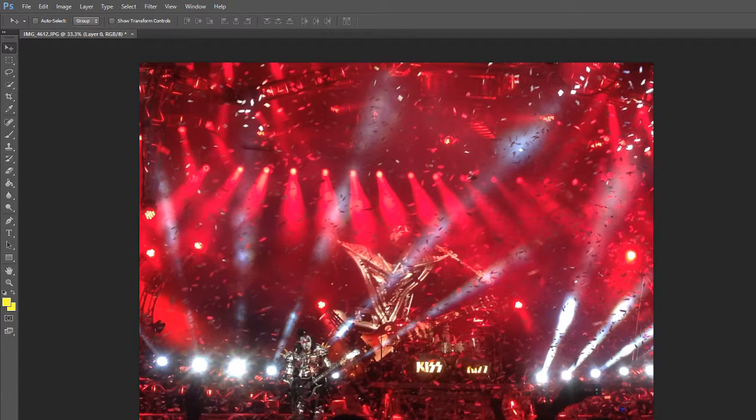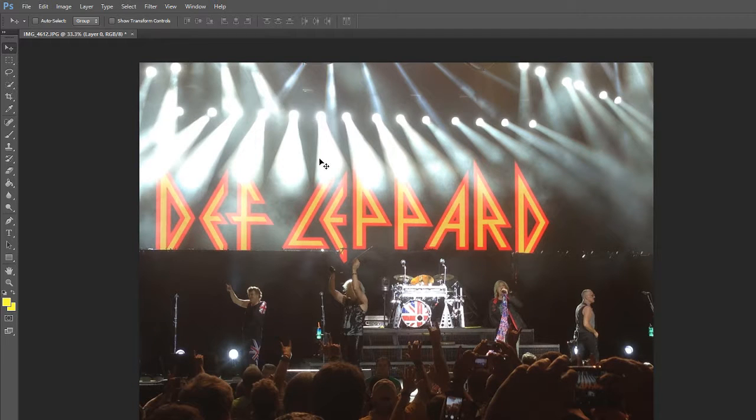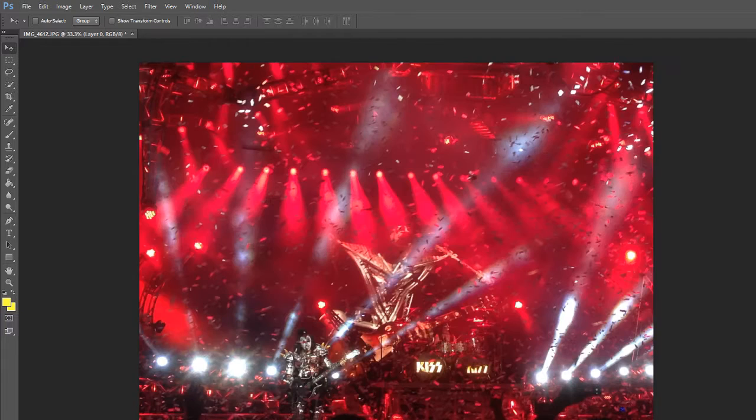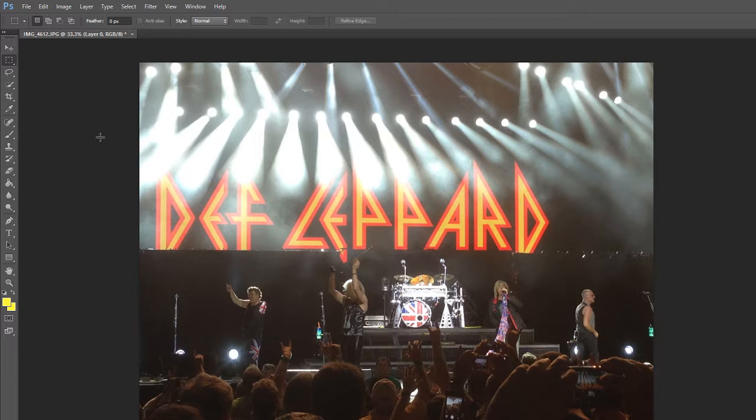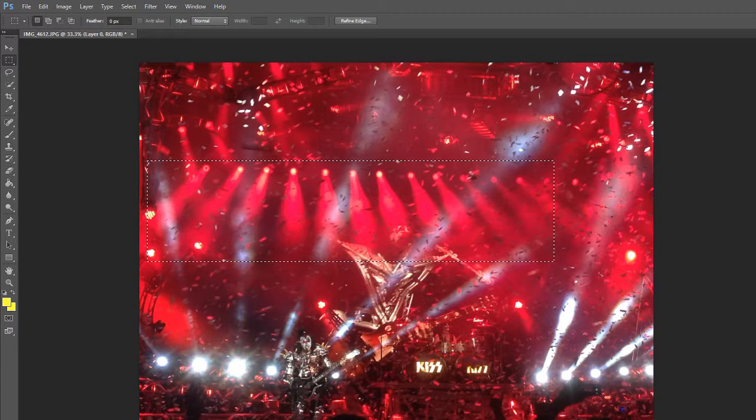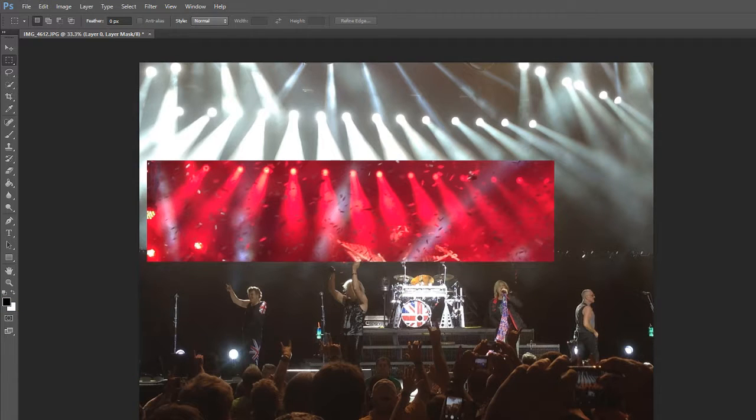Now, one way to expose it, let's say I wanted this Def Leppard sign to shine through. I could hit the eye here, hide the layer, use my selection tool, get my selection, and go ahead and hit the eye again. While I have that selection there, if I hit the layer mask tool, you can see that selection's shining through, but it's not the Def Leppard symbol, it's inverted.